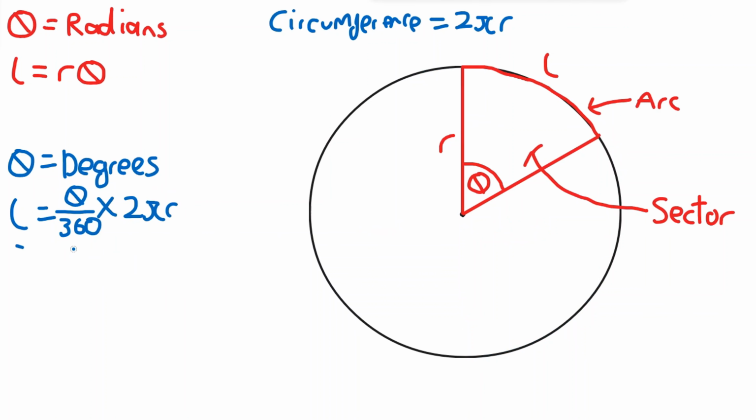But you can see that this formula is a lot more complicated than this formula here, to the point where we don't even worry about this. We're never going to calculate this in degrees. We can just calculate it in radians and use this a lot simpler formula here. This formula is not given to you in the formula booklet, so you have to remember it, but as you can see it's really simple, so it's not that big of a deal.